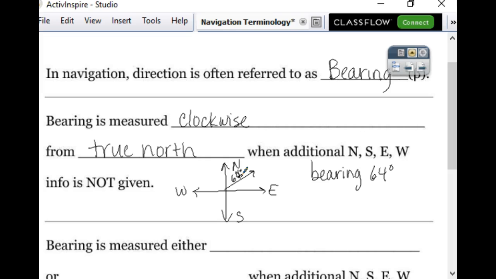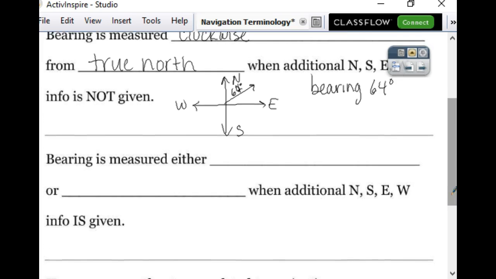Does that make sense? Okay, so if we did the unit circle, where did we start our unit circle? From east to north. And so if we're going to adjust from east to north, we'd just add 90 degrees, wouldn't we? Because that would be the first quadrant to true north. Does that make sense? Okay.